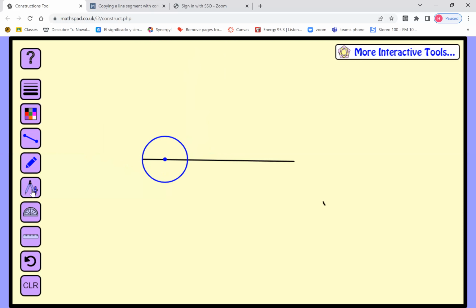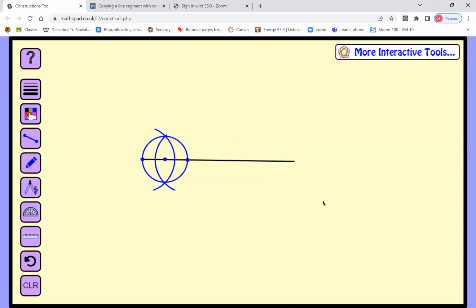Okay, now let me grab my compass again. Let me unlock this. I'm gonna move the aperture of the compass. I'm gonna center it at one place where it touched the circle, and I'm gonna open the compass a little bit more. Okay, now let me lock this, and I'm gonna do a big arc. Then I'm gonna move my compass to this other side of my circle. Let me move my pencil here, and let me do a big arc. Now let me remove my compass there.